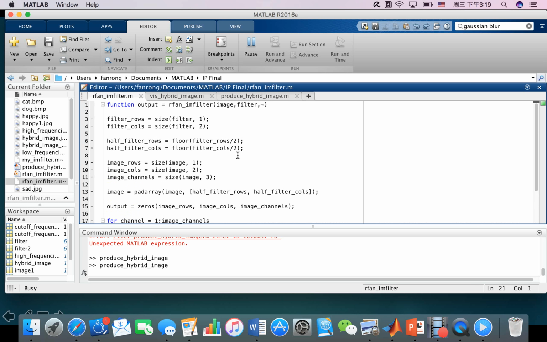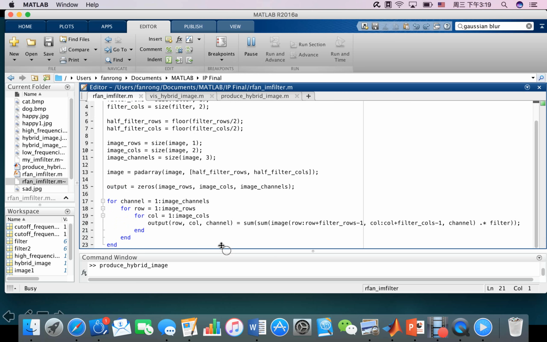To make this function work, I padded the original image with black pixels around its edges according to the size of the filter, and then I applied the filter on each pixel, calculating different color channels separately to get the filtered image.